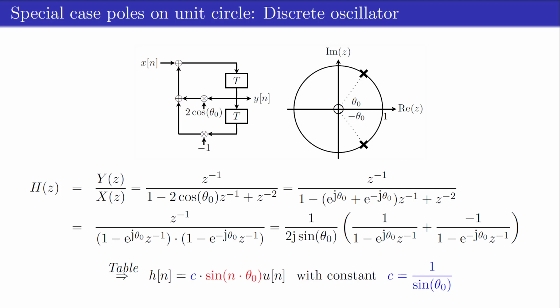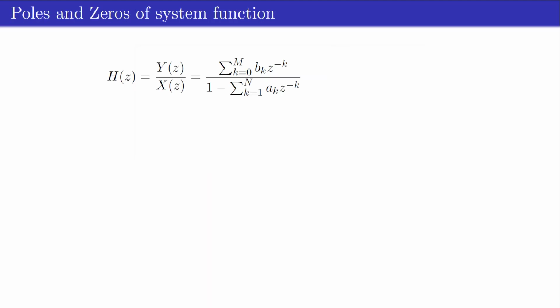As discussed before, the system function H(z) of a rational LTI system has a numerator and a denominator polynomial. Both numerator and denominator polynomials can be split as a product of first-order terms. Therefore, the system function H(z) of a rational LTI system is defined to within a scale factor b0 by the location of the poles alpha k and the zeros beta k.